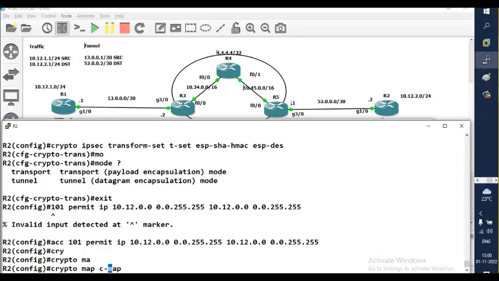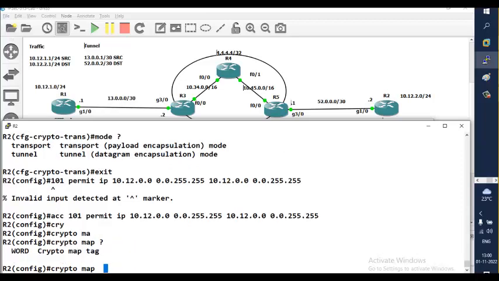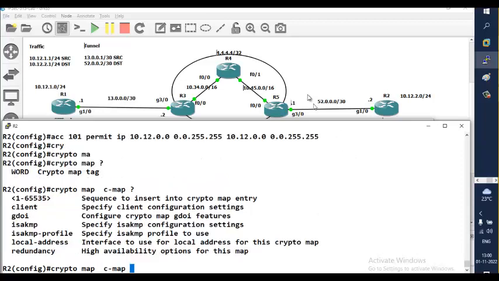Crypto map. You may have many maps for the same interface. You may have multiple site-to-site VPNs. So even though you give CMAP as a name, you also need to give an ID, because you can have multiple CMAPs: CMAP 1, CMAP 2, like that.